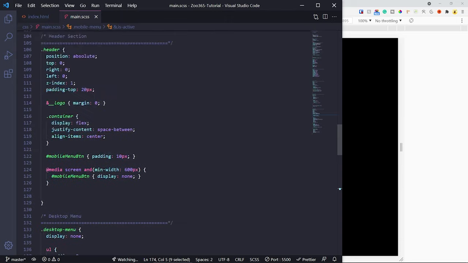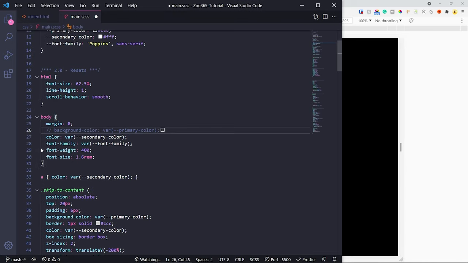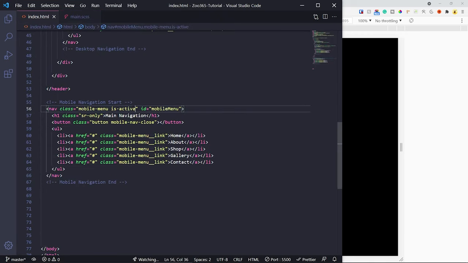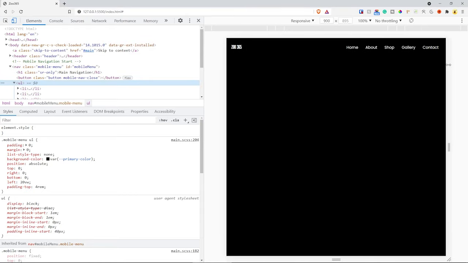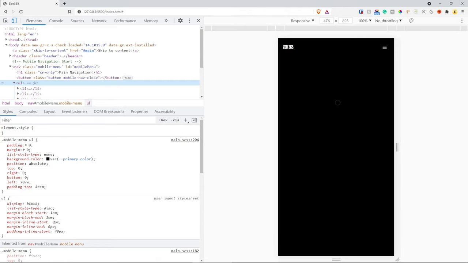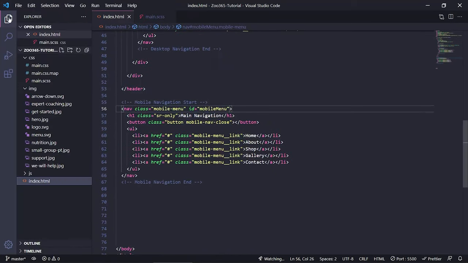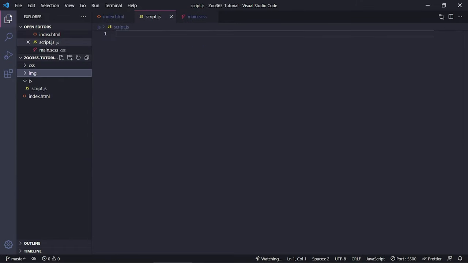Oh, the background color was to the body, so I don't forget. Where is it? Right, not so bad. The original state of this is obviously hidden. So here it is. We have all menu. When we go up, everything is working as well, and so on. So we're going to have to write a little bit of JavaScript to make this work, but to be completely honest, it should be fairly straightforward. So let's jump back to the code editor, and I'm going to open the Explorer, and I'm going to open JS and script.js by double clicking on it. Let's minimize everything else that we don't need, and let's start writing our script.